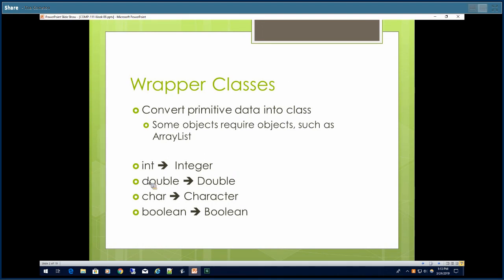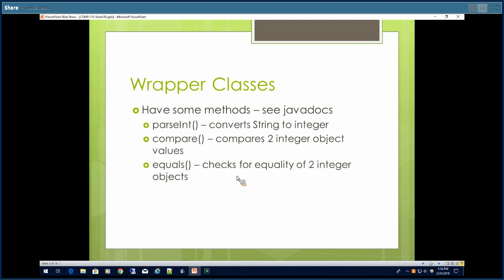So again, for double with a lowercase d, which is our primitive data type, the wrapper class becomes Double with a capital D. For character, where char is our primitive data type, Character with a capital C is your corresponding wrapper class. And then boolean with a lowercase b would be primitive, where Boolean with an uppercase B would be your wrapper class.